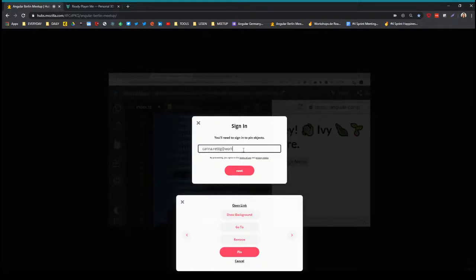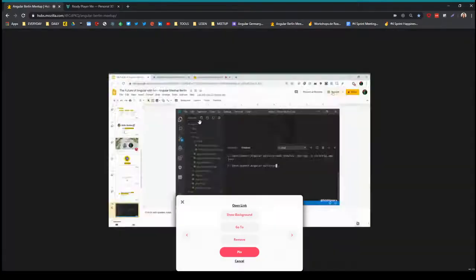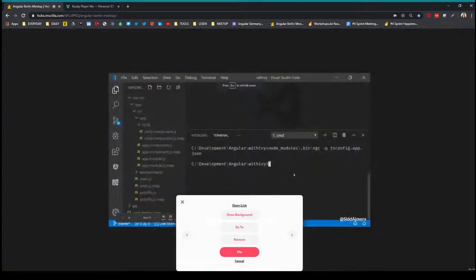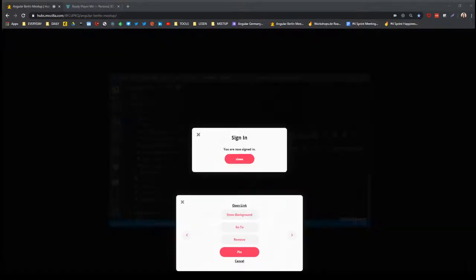Well, that's where something that we have already seen comes into the picture, which is this ngc thingy. So we all know that when we run ngc, then it somehow compiles our Angular application. During compiling our Angular application, it would somehow transform our sources from the way we have written them to the way the runtime actually needs them in order to run, right?